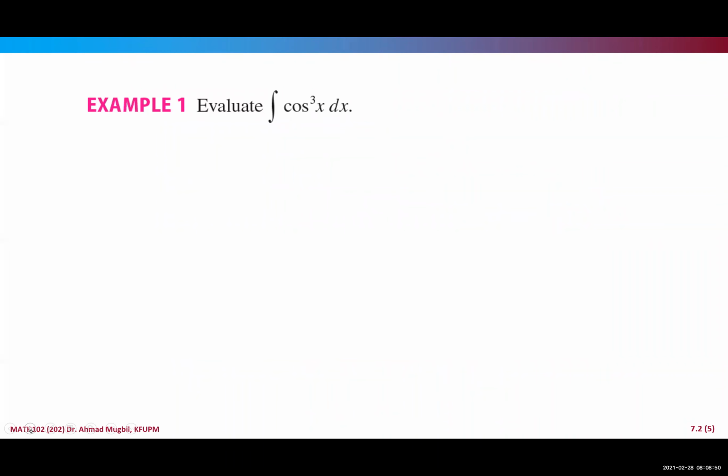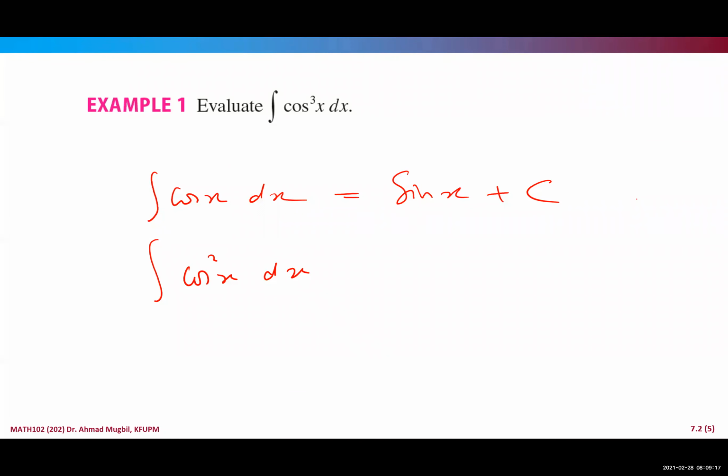Let's start with the integral of cosine cubed x. You know what is the integral of cosine, Shabab? What is it? Sine, not minus sine. Be careful, please, ya Shabab. I know, it is okay. You are mixing between the derivatives and the integrals. When you differentiate this, you must get this. So if you say negative sine x, when you differentiate, you will not get cosine. You will get negative cosine.